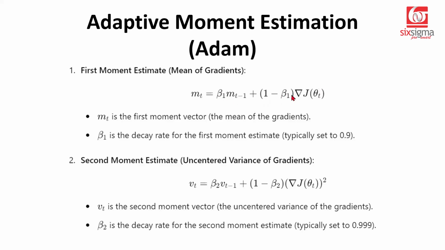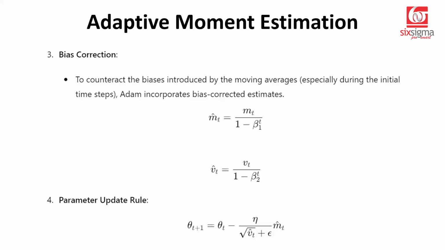And the decay rates are represented by beta 1 and beta 2 respectively. These are typically set between 0.9 to 0.99. In addition, it performs a bias correction, more to do with the statistical part of it. But you can understand this bias correction ensures that at the initial stages of learning, the gradient stays stable. That's the whole purpose of this. And the parameter update rule, this is interesting. You're seeing the denominator for the learning rate here like the way we had for RMSprop. And you're also seeing this factor here, which is updated just like the way we had in case of momentum. So adaptive moment estimation allows the algorithm to converge to the optimal solution and also executes it faster.